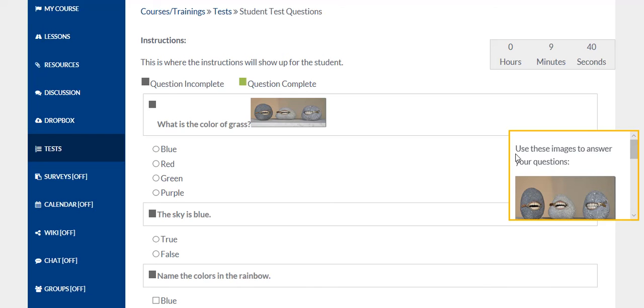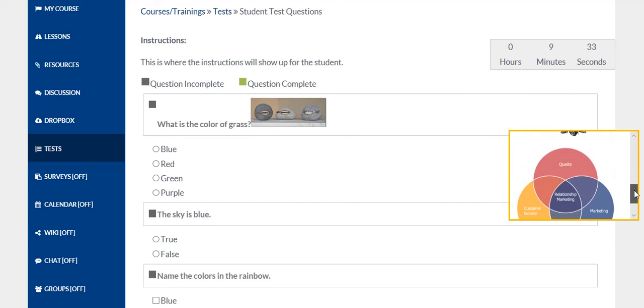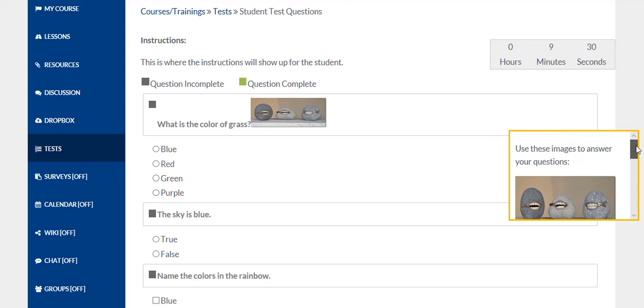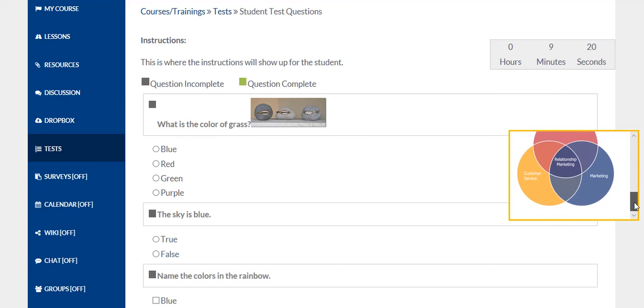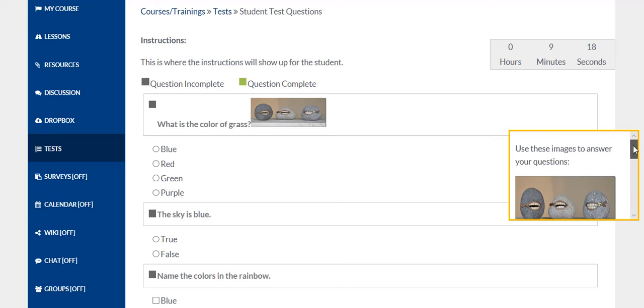So if you had a case study or a skeleton image or whatever you'd like to do, your images and information would appear here, and the students can use this to adequately answer their questions. All of the questions on the left would be referring to the information on the right in this yellow outlined storyline box. So there's 2 ways to add images, right from the individual test question that you build out in the repository, and also when you're creating the test, there's a box called Story.